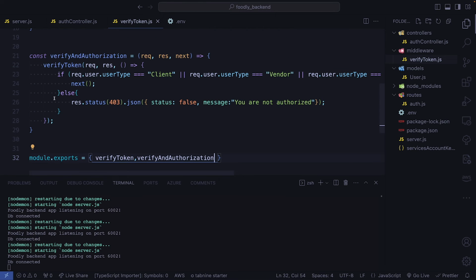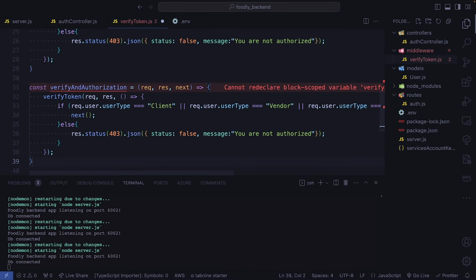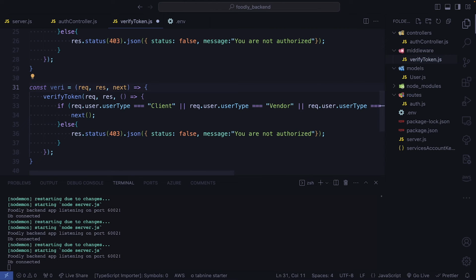What we can do now, our process is going to be a little bit easy. We can copy the one that we just created, paste it down, change the name, and we're going to call it verify vendor.